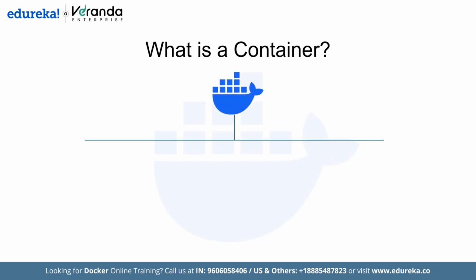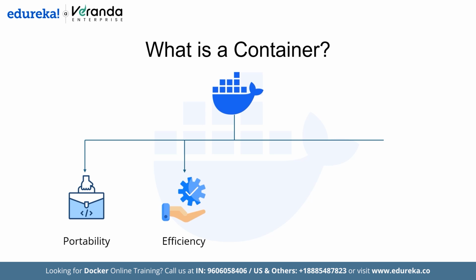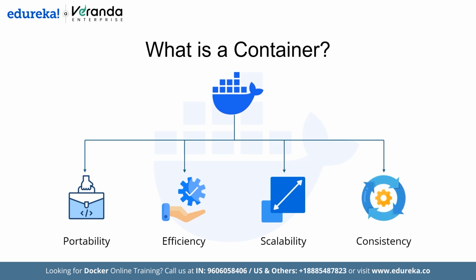Now let's see why Docker uses containers. Docker uses containers for its portability, as it runs the same anywhere. Then for its efficiency, as it uses fewer resources than virtual machines. Then comes the scalability, where it can easily scale applications. Last is its consistency, which ensures the app behaves the same in all environments.